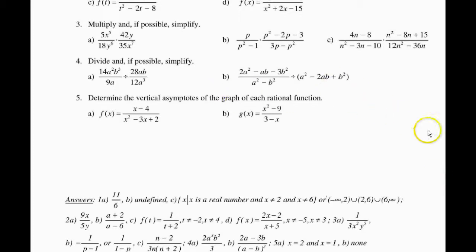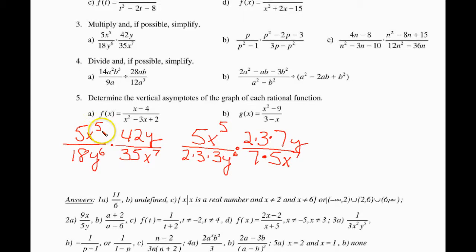Gives us a little workspace down below. So I'm going to write these out so we have a little room. So again, you're looking for a strategy to simplify. So I just copied it down here. And you may have trouble seeing where you can cross cancel or cancel out or factor out ones.